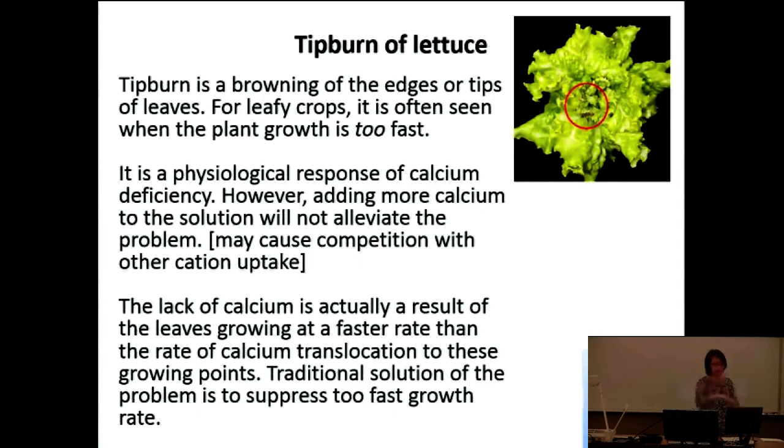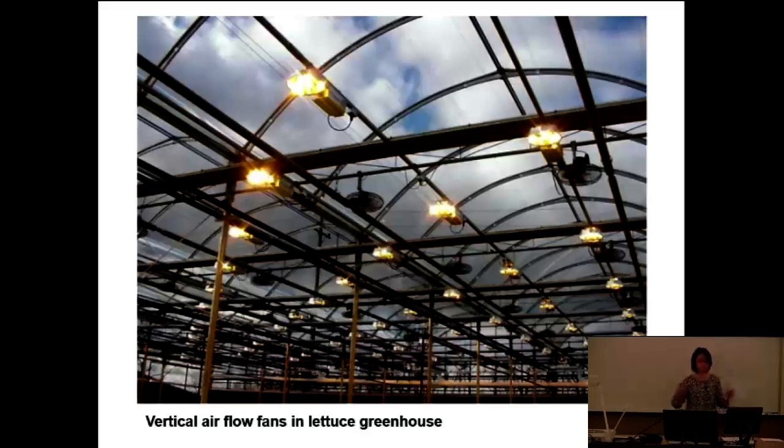So now, TJ said that airflow, and Cornell also agrees with that. Airflow is the key technology, actually developed in the 1980s and 90s. And then Cornell University picked up that finding and implemented it as a greenhouse technology. So if you look at lettuce production facilities, sometimes you see this kind of vertical airflow fans facing down. Instead of like our tomato greenhouse, facing sideways, mixing air like this, they are mixing air like this. All right? Why? Because they want the airflow hitting the lettuce head. Why?